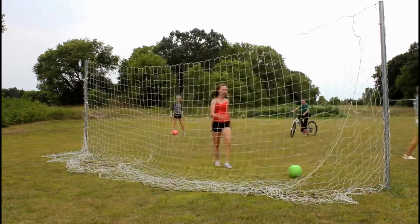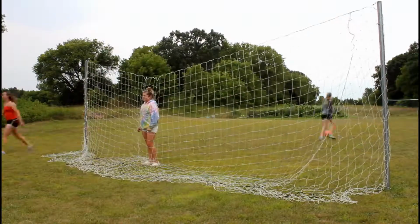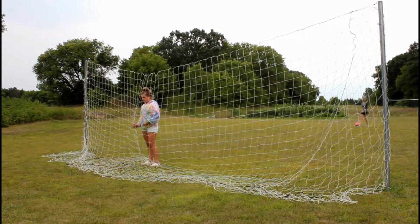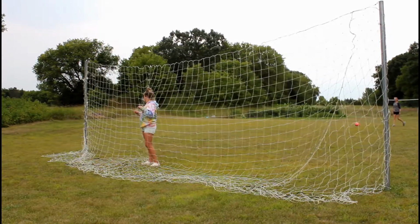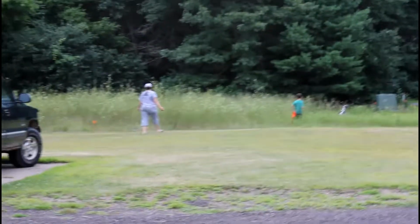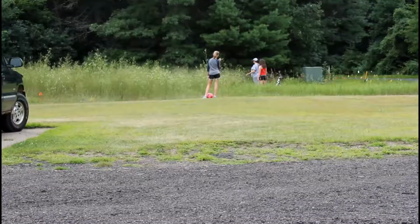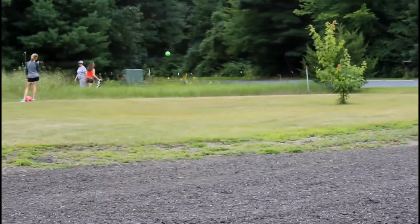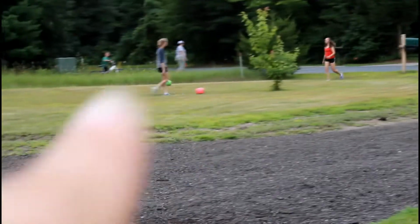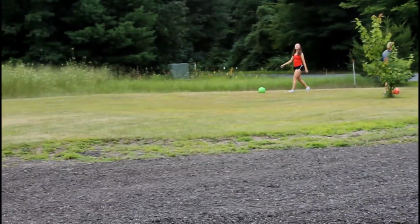Neighbor came over and we decided to go outside and we just kicked around a soccer ball. But my brother decided to ride around my bike in the yard. Don't ask me why, he just did it. My brother decided to kick my ball in the weeds. Instead of finding my ball, he found a t-shirt of his. She found it. See? That's her ball that that one right there had lost, but he found his t-shirt.